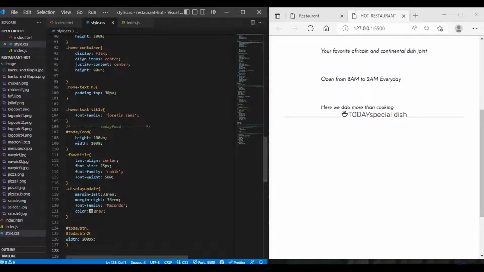So now we are going to work on our, let me see, I think that's all for the title. Okay, the color.